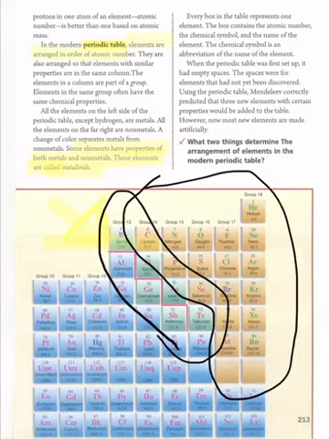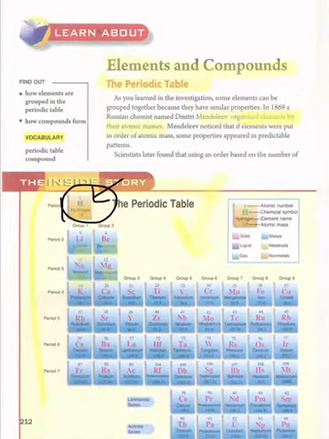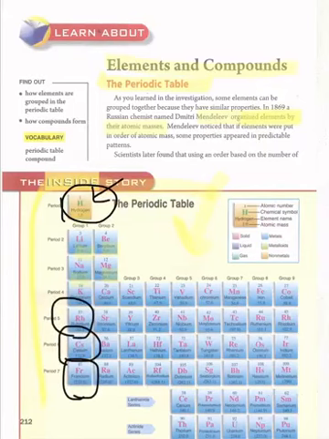And every box in this table, each of them we call a box. Okay, what does every box contain? Here we have the numbers and the letter. This number is the atomic number, and H is the chemical symbol, you have to know it. And hydrogen is the element name, and that last number is what? The atomic mass.